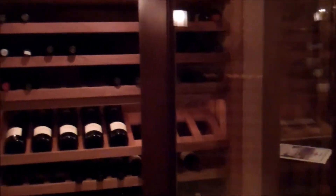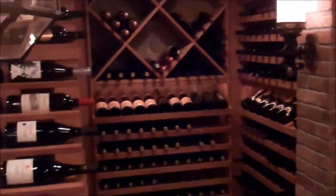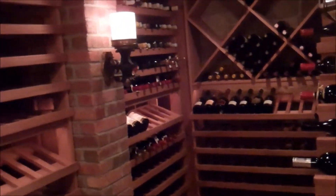There's a continuous display row around the perimeter of the entire room, with hidden rope lighting, hidden display lighting for magnum sized bottles, as well as for champagne in the back. The cooling unit is hidden behind the mahogany diffuser that we built. We've also applied crown molding around the perimeter of the room, below the stone and above the racks.